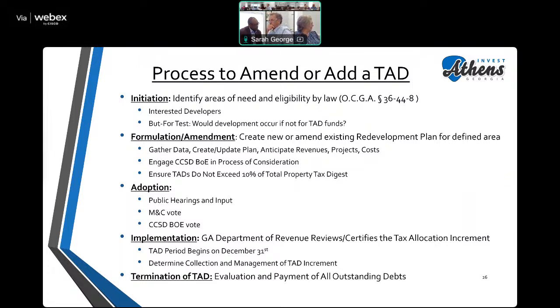I'm gonna let Ilka answer, because we've talked about this quite a bit. But let me just say that the way other folks do it, TIFs in other states, in other places, yes, the increment goes to debt service. That helps the developer make payments. Yeah, but Ilka and I've had a lot of conversation about this. So most communities, the benefit of a TAD is actually the development. In Athens, we've sort of split it, which is why we don't have a lot of developers applying for our TADs. Because when a developer comes in, they have a project that is planned out. They know what they want to build. They have their financing laid out. They've already done some assessment of the site, what is possible there.